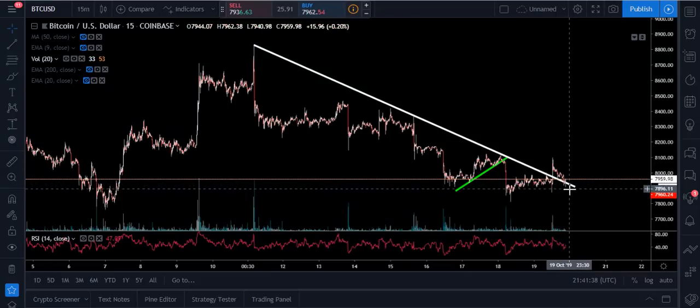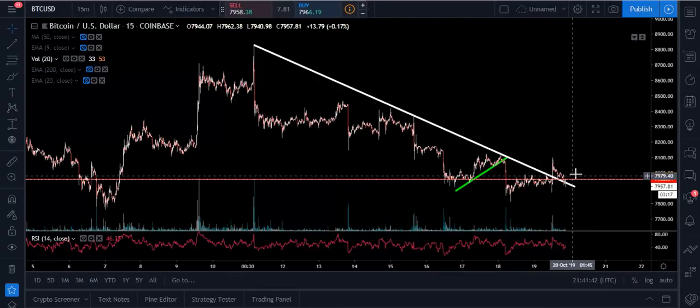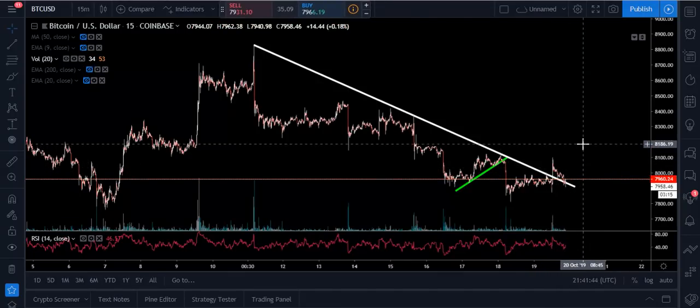So we're going to see if we start falling back down through it again and this is just some type of a false break, or if we're going to find support there and come back up here and set that next higher high, which we would need to do to be able to break this downtrend. That's what it's all about, guys, changing that trend from the lower highs and lower lows to higher highs and higher lows. That's what I'm looking for.